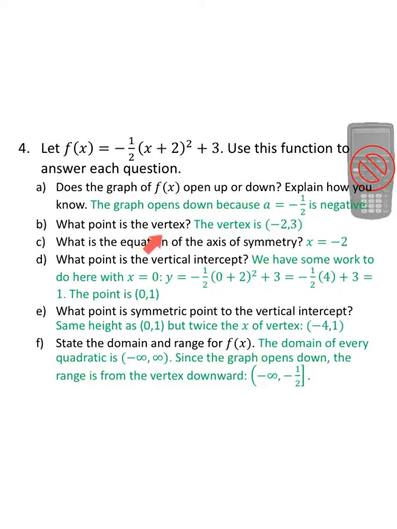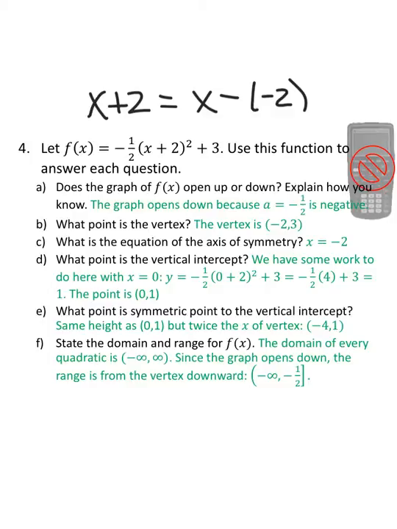What point is the vertex? Well, what am I subtracting from x? It doesn't look like I'm subtracting anything. That's x plus 2. But remember that x plus 2 is the same as x minus a -2. And that's how I get my x coordinate of the vertex as -2. What am I subtracting from x? I'm subtracting -2. And that's why it's hidden and disguised as x plus 2. The y value of the vertex is the number out here, so it's a +3.